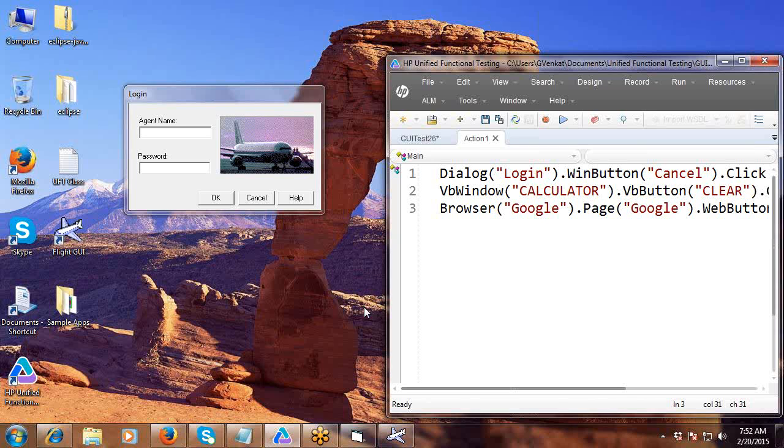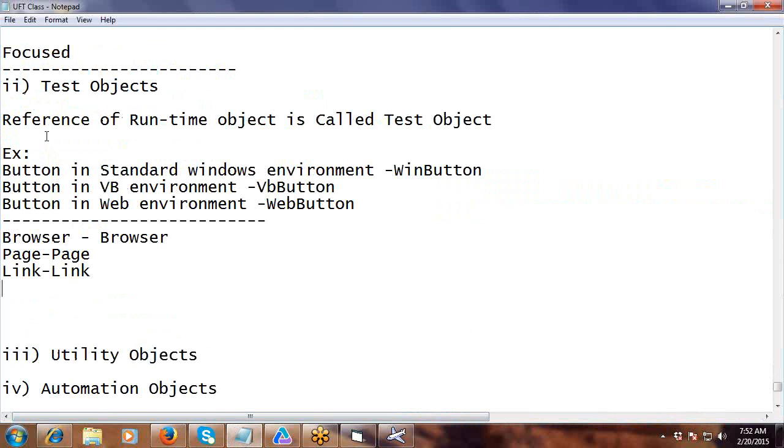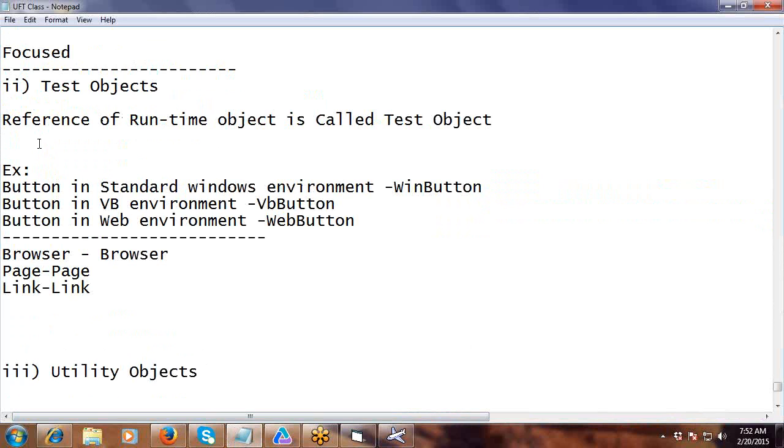For example, button in Windows environment is Win button, in VB environment VB button, in web environment web button. Test object names vary from one environment to another.